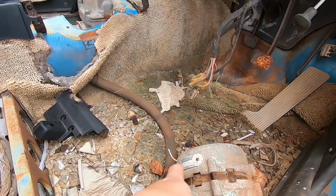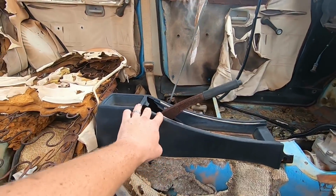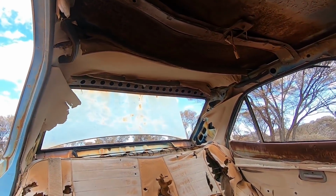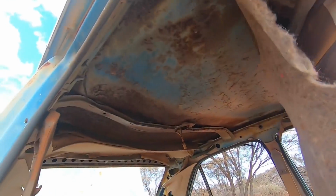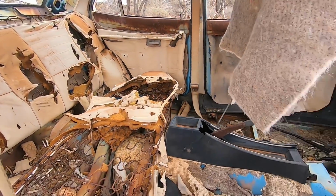Ford part number. Possibly not, that might be off something else, that thing. Right, we've got a little bit of center console, but it's all pretty well smashed. Roof's caved in, but nothing can't be popped out because rust, again, it's only surface rust, guys. I can't see corrosive structural rust. So that is the interior.